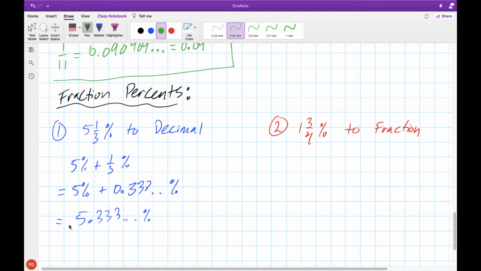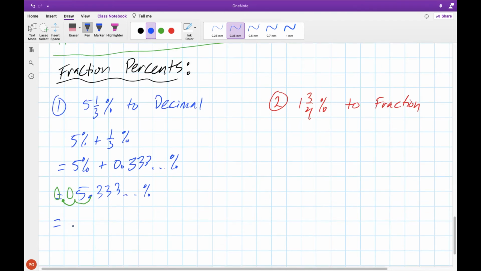And once we have this, now we can turn this into a decimal. Remember that when we convert this into a decimal, we move it to the left because it should be smaller than our percentage. And since we have this gap here, we got to put some zeros. So our answer would be 0.0533..., or written a little bit nicer, 0.05 with the 3 repeating, and there shouldn't be a percentage there because we just got rid of the percentage. So this would be our answer as a decimal, no longer a percentage.